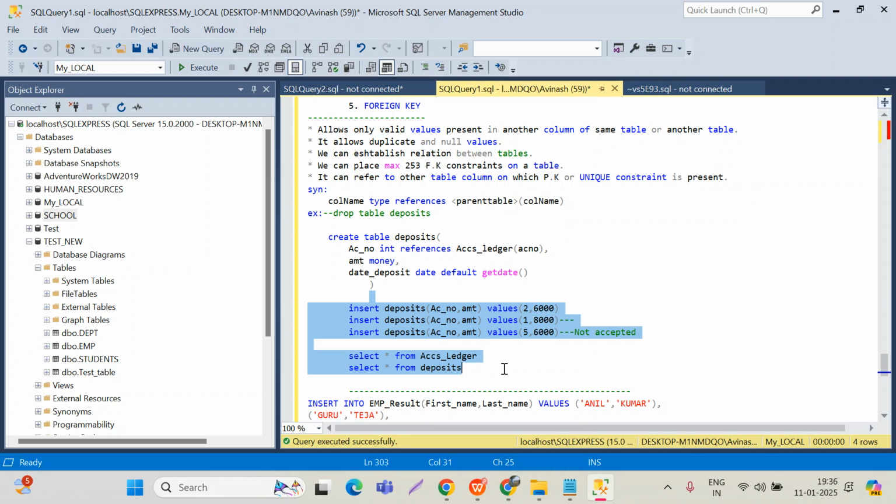You can do that. Only the parent-child relationship should be proper. In that case, your department table will be the parent table, and the employee table will be your child table. Whatever primary key is present in the department number will be referenced as the child relationship. If there is no department, then there is no meaning of an employee, right?